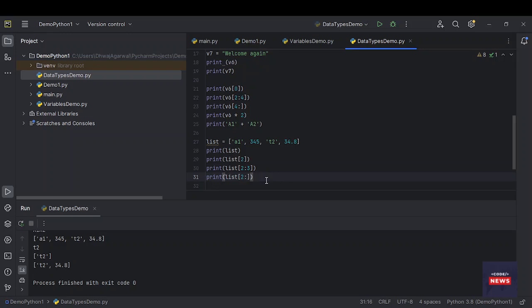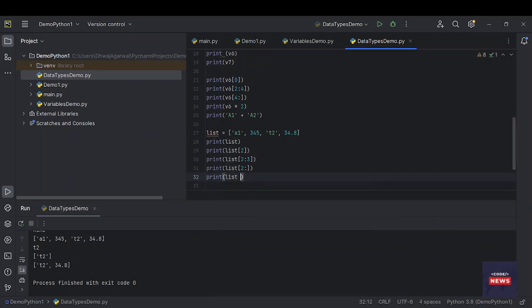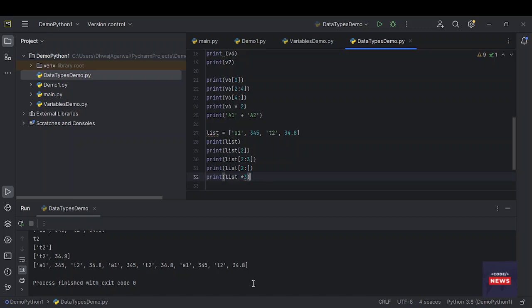again, if you want to print the same list multiple times, you can say list multiply 3. It will be printed thrice. You see, another example, let's say I am having another list. I want to concatenate multiple lists.